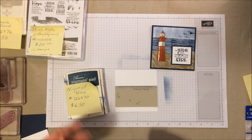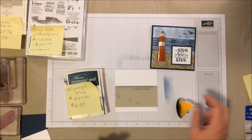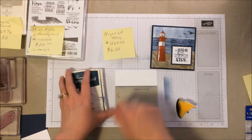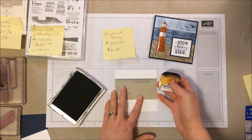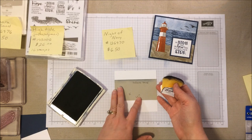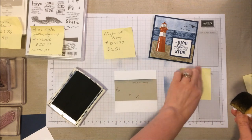Now, if you want to do a different color of ink, you could as well. Pool Party, Marina Mist, all would work just as well. It would just be a different shade of blue, but I really liked how the Night of Navy worked with the Night of Navy card base, so that's why I ended up going that route. So you're going to take your piece and just decide where you want the horizon line to be. And this is a little wedge out of one of Stampin' Up's stamping sponges.